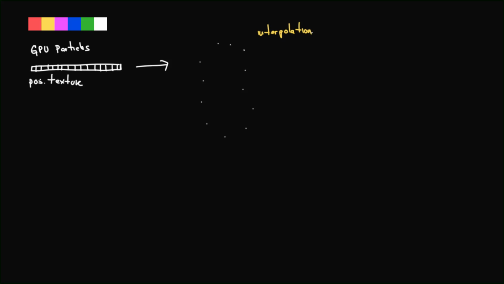Now, let's see how the particle shader works with the information generated from GDScript. Here, I have the texture of positions, and with this, I obtain a series of points in 3D space. To improve the movement and to have less abrupt changes, I use interpolation between each position. Now, let's imagine that this is the fish particle that is moving in space, with a velocity vector, and the little cross is the target.